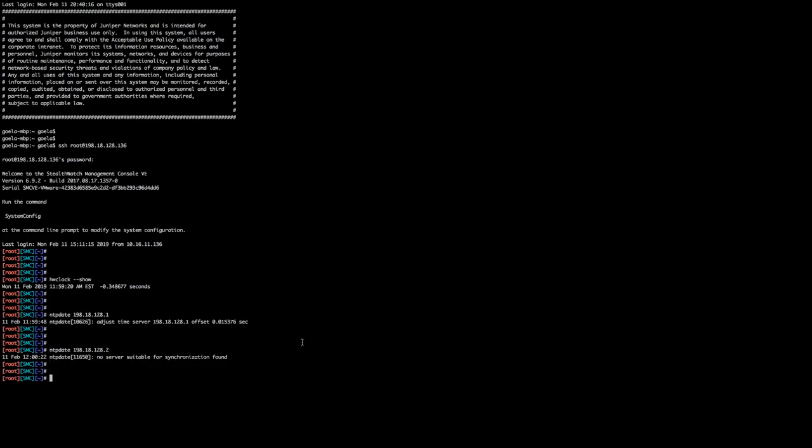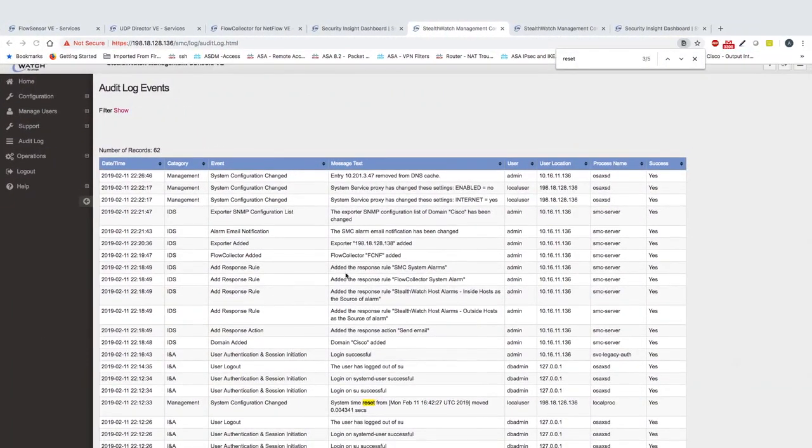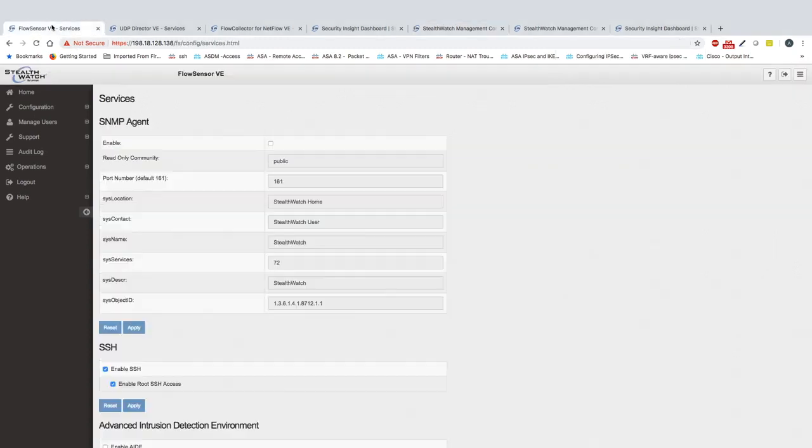So these are the configurations that we have to look for in the SMC. These are the three basic checks once a system is deployed. Post these checks, there are certain configurations that need to be done for the flow sensor specifically, since the flow sensor is responsible for creating the network exporters and sending them through by looking at the actual traffic. This means the flow sensor has far more control compared to other network exporters, since it looks at the actual traffic instead of just the NetFlow data.